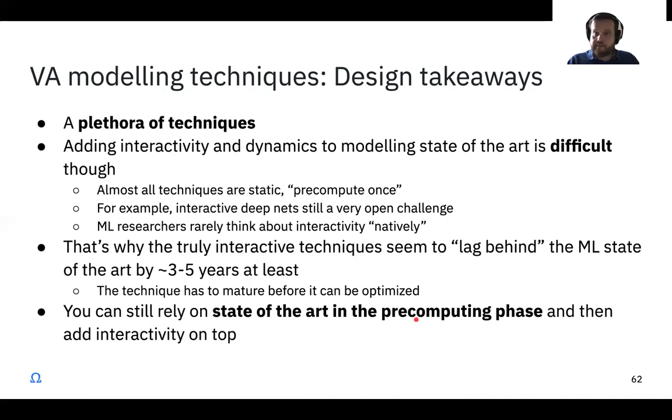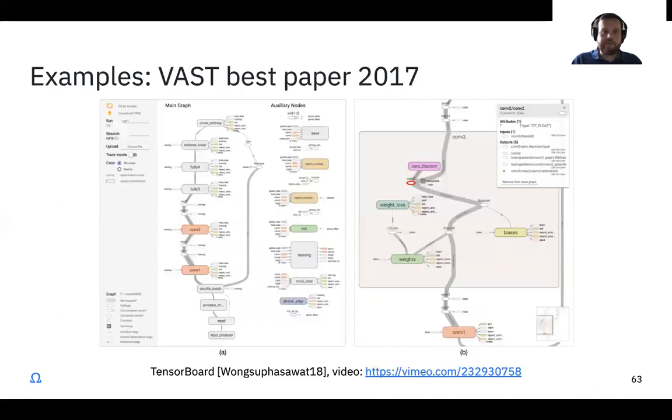You can extract top of the line features using state of the art, and then you add interactivity on top. So you shift the state-of-the-art machine learning to the pre-processing, and then you use other techniques for interactivity, if applicable. This is also very, very domain specific.